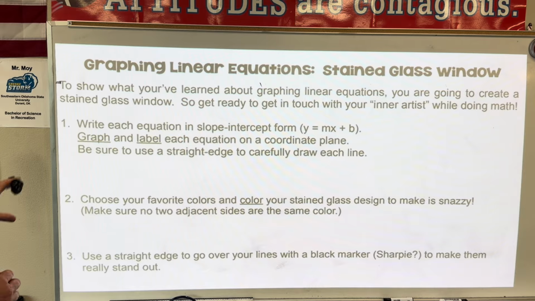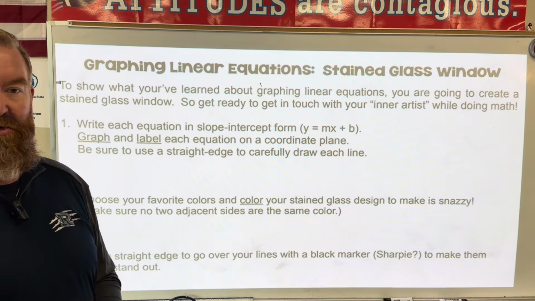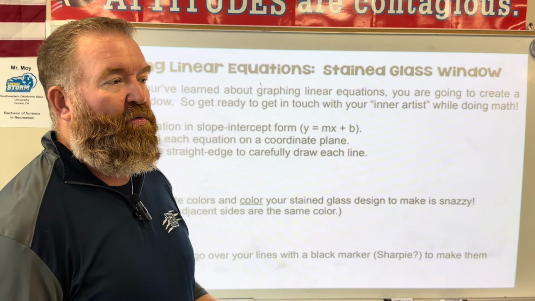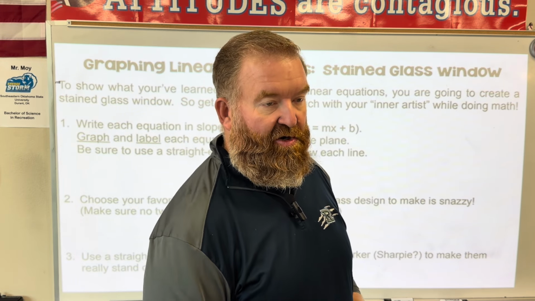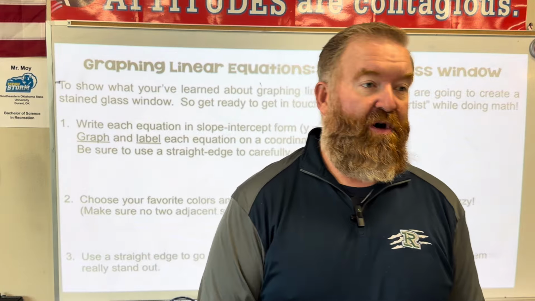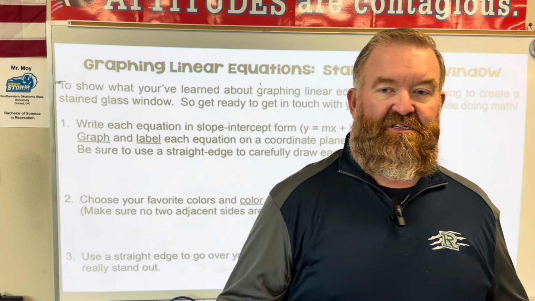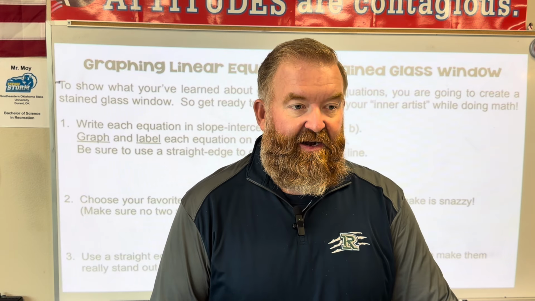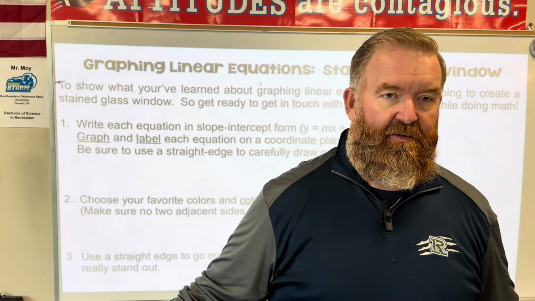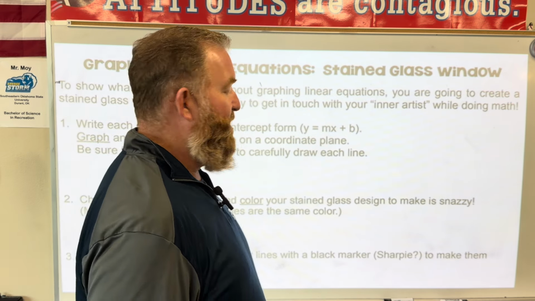What you're going to do is write each equation in slope-intercept form. So you have to convert every one of the equations into y equals mx plus b form. Now if you look at number 1 on your worksheet, is there a y even on number 1? Everybody look at it. No, there's not. So just divide by 2. So 28 divided by 2, your equation is going to be x equals 14. There's your line. Yes? Okay, so you've got to do that, okay?